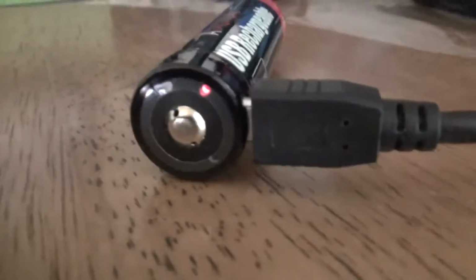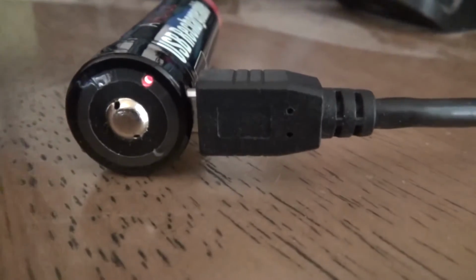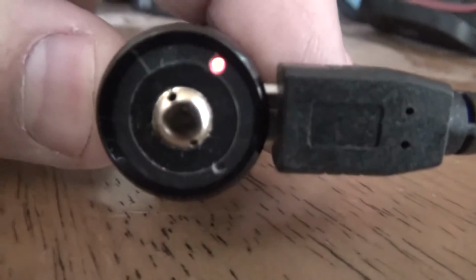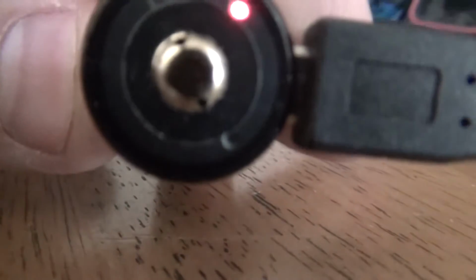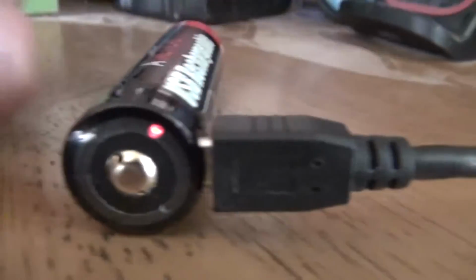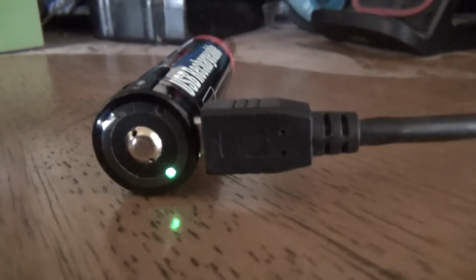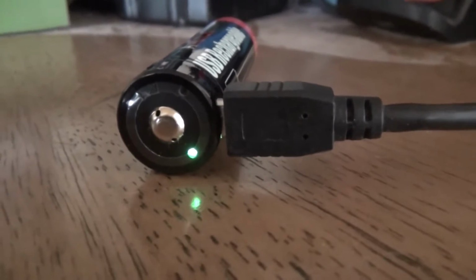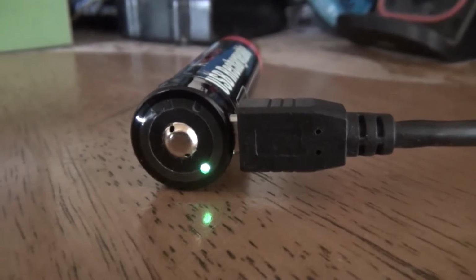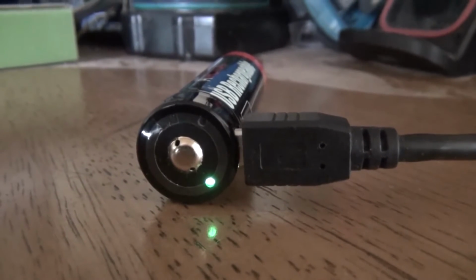Here's a quick look of the battery plugged in, and you can see the little red indicator light right below my finger. And when the battery is finished, this little hole in the center of the screen will light up green. So this is what it looks like when it's in charging mode. You can see that the green LED indicator is on and it's fully charged. This battery was sitting here for about 3 hours.